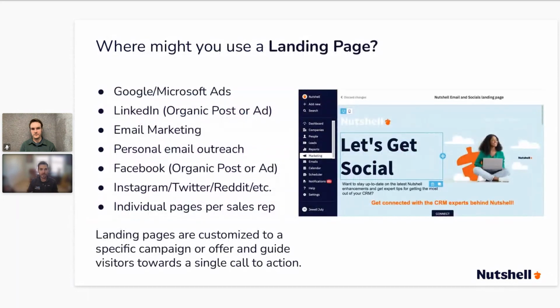So where might you see a landing page? I think that's a great way to explain something to someone: where might you see it? If you do digital marketing or digital ads via Google or Microsoft, if you are active on LinkedIn, either via your own organic posting or posting advertisements, if you use email marketing tools such as Nutshell campaigns or in your personal email outreach, or Facebook, Instagram, Twitter, Reddit, wherever you might be socially online, or even as individual pages per sales rep for a company, hidden kind of in there as an email signature link, it might go to a separate landing page.